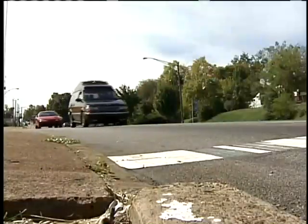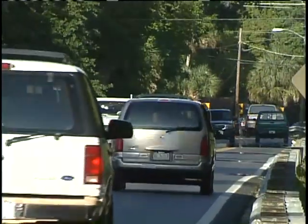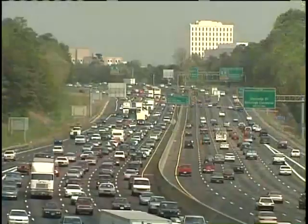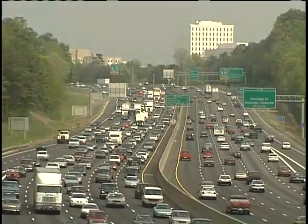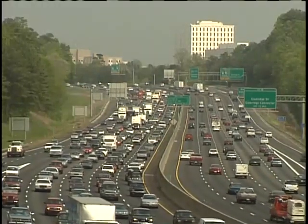Unlike buildings, cars, even when they're completely closed up, provide little protection when moving. That's because cars have a small interior space compared to their exposed surfaces, making cars much more leaky than buildings. Researchers have found air exchange rates for moving vehicles range from 12 to 45 exchanges per hour.